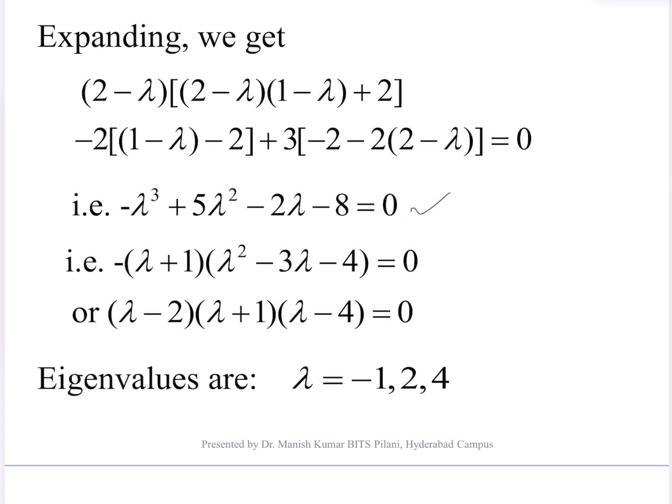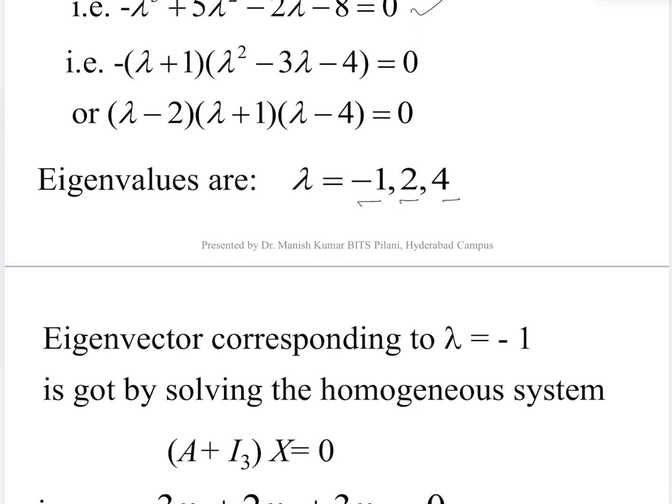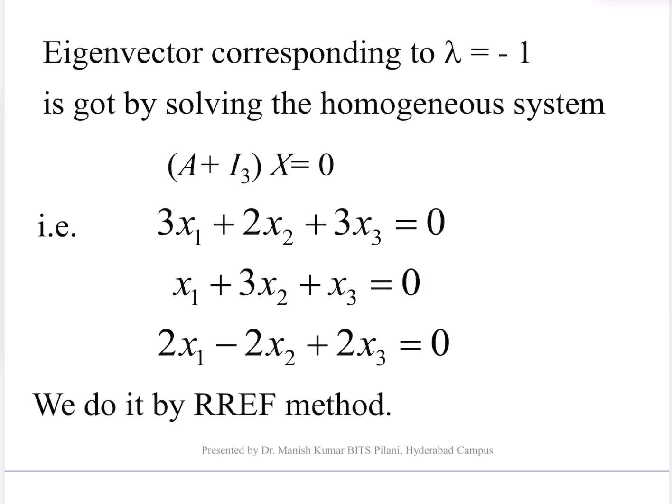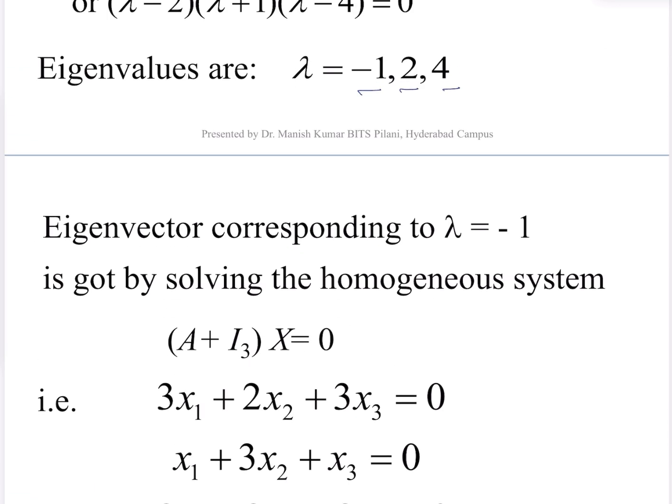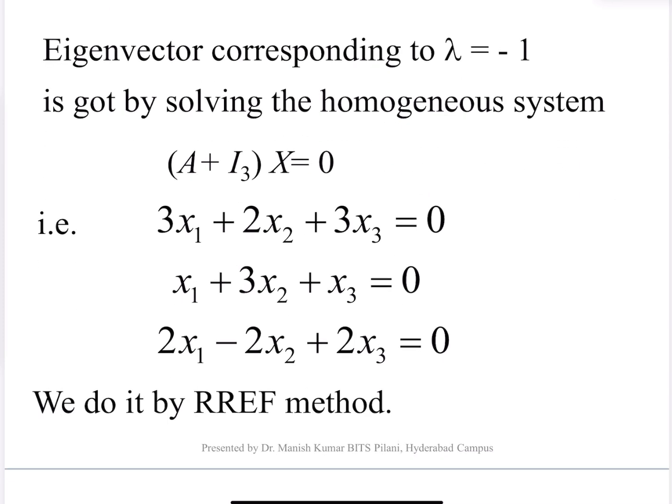When you solve it, you will find lambda equal to -1, 2, and 4. So there are three distinct roots corresponding to that matrix, and these are called eigenvalues. Now regarding eigenvectors, since all of them are distinct, we have to solve for each of them individually. So for lambda equal to -1, I have to solve A minus lambda I equal to 0, right? Here A minus lambda I is already A minus (-1) times the identity.